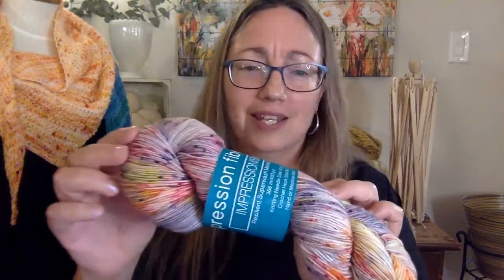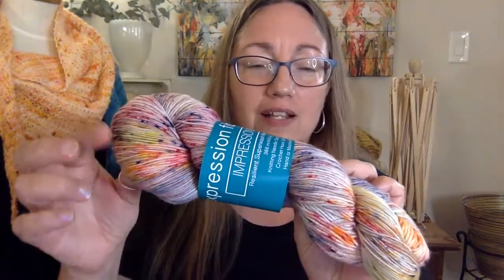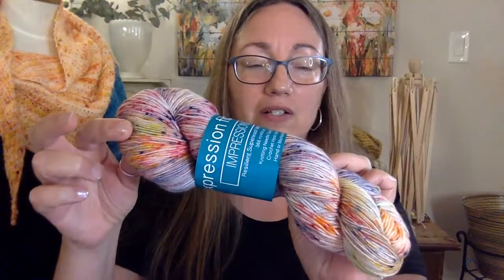And this has been in my stash for quite a while. I think this yarn was gifted to me by my friend Sandy, I think. And I've had it in my stash for a little while, but it's so pretty. It is almost too pretty to knit, isn't it? Like, look at all those colors. Look at the speckles. Anyways, I look at this and I think, okay, these would make a good end of the summer pair of socks.